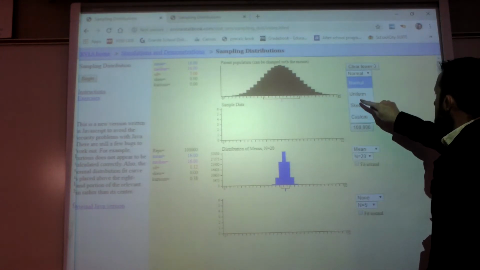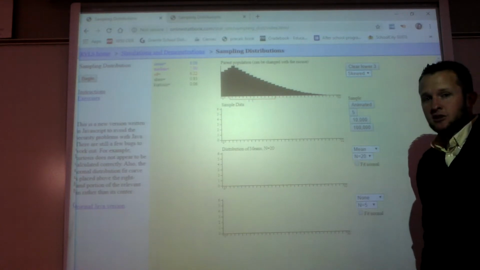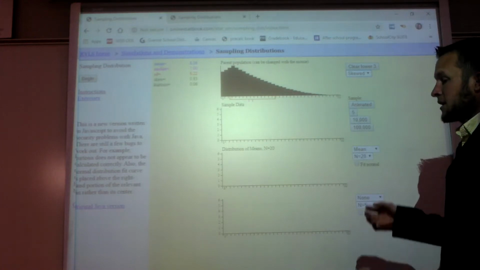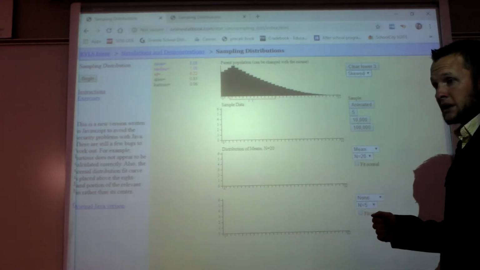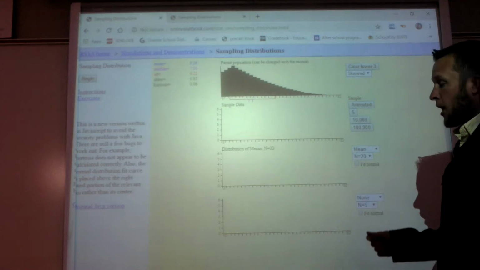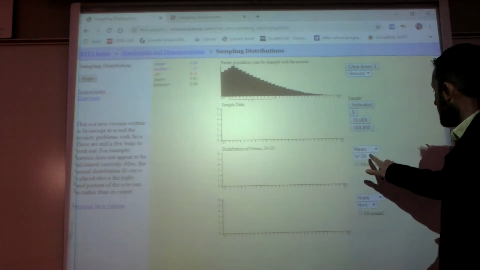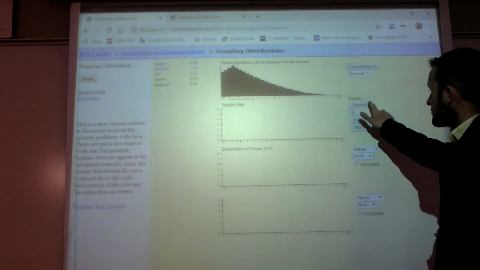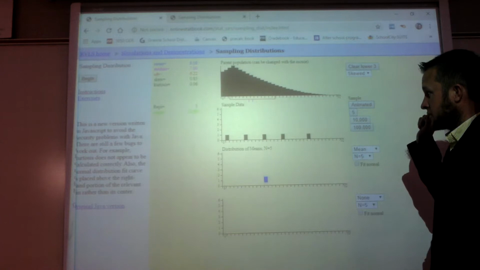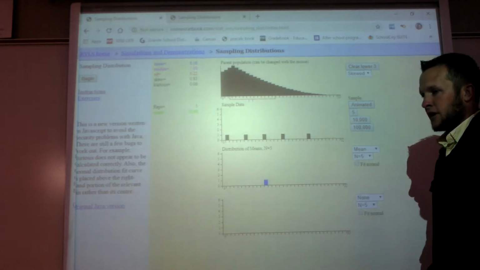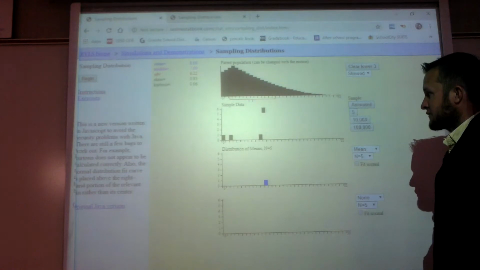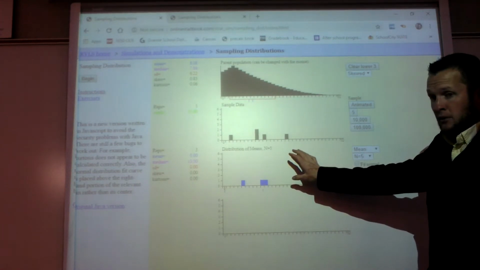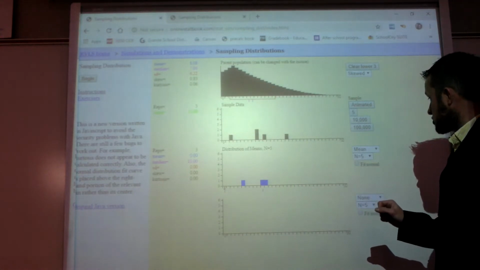Let's pretend that our population is skewed. This is clearly a right skewed distribution. What's going to happen when I look at my sampling distribution of sample means? That's all possible samples of a certain size. So I'm going to go to 5. Our sample is size 5. What that means is I randomly take 5 and I average them out, and I get that value there. I'm going to do that again. Let's take 5, average it out. There's another one. And I'm building here in this blue, I'm building our sampling distribution.